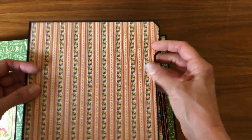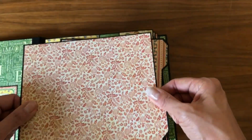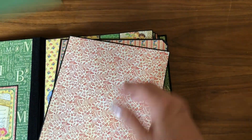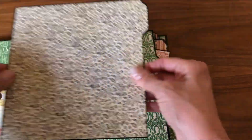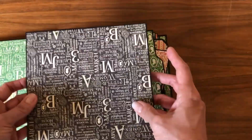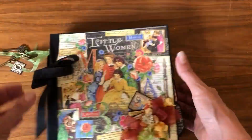And so I'm going to walk you through the little photo mats real quick while I'm chatting with you. So again, you can find this collection at Scrap and Create, www.scrapandcreate.com. The Little Women Bundle collection is what I use to put this together. So if you get the bundle, you'll have everything you need to make this little mini album happen.